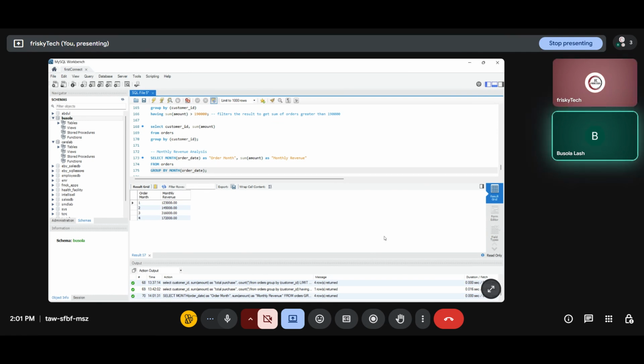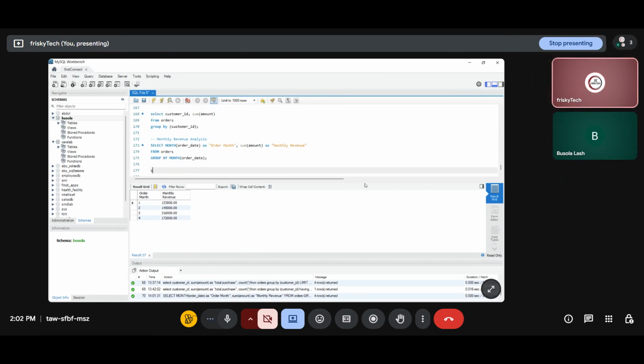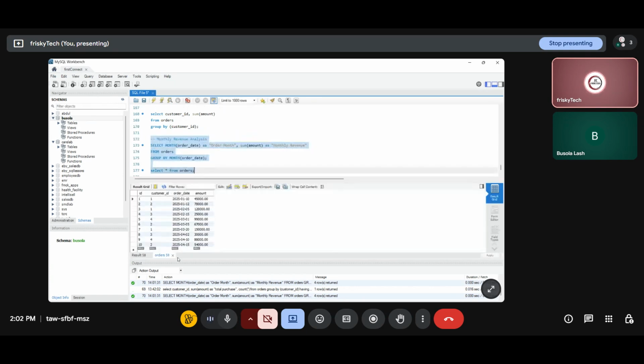Yeah. So now let's do a select all from the orders table. Select star from orders, just to be sure that what we have is correct. I want to run these two side by side.